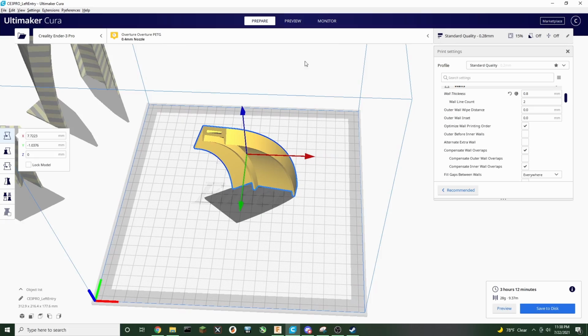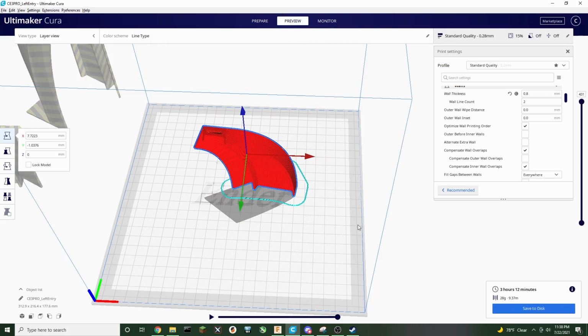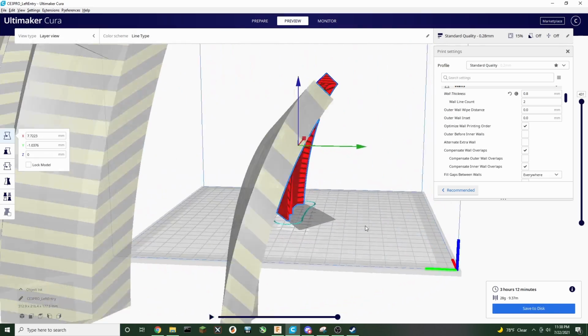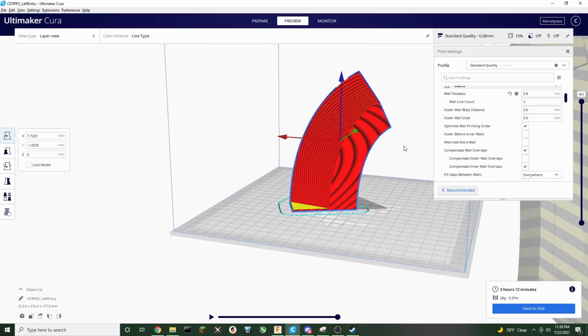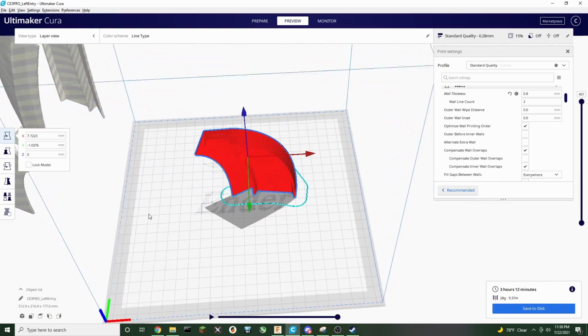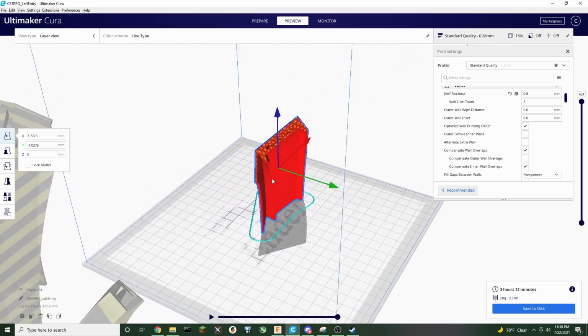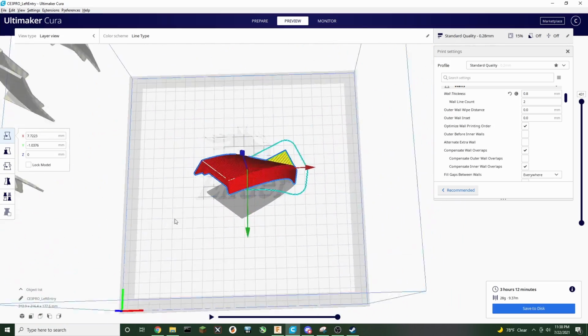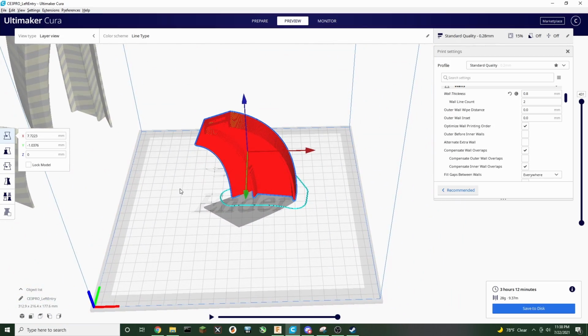3 hours. So we can prototype this in 3 hours. It should succeed. This will be tough, but if it sticks, then it'll be fine. And we don't really care about the inside being kind of messy. And it should be able to get that other stuff. So we're gonna give these a print.